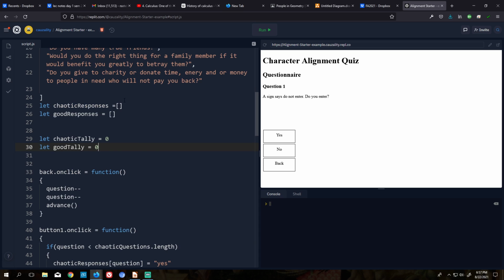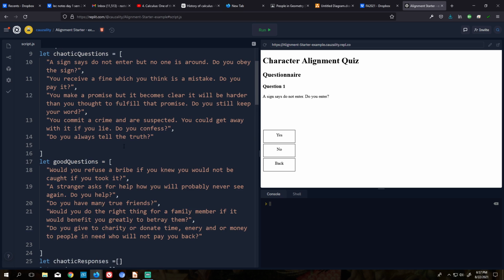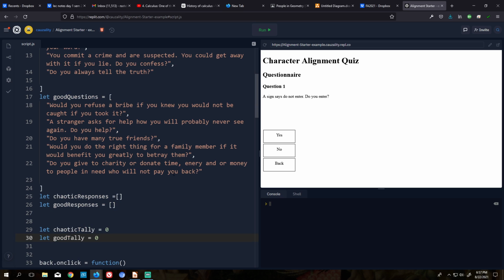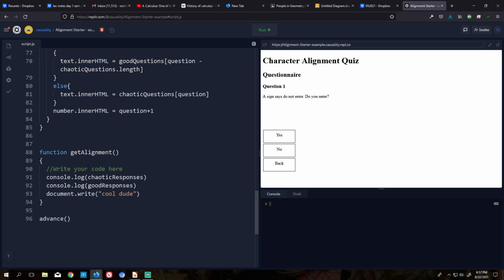Right now, it should just cycle through the questions and record when you say yes or no. And after that, it pretty much doesn't do anything. When you're done, it should spit out some things into the console here, and then the page will just say cool dude. So it does not actually calculate your alignment right now. It will always say cool dude, but we can see what's getting outputted.